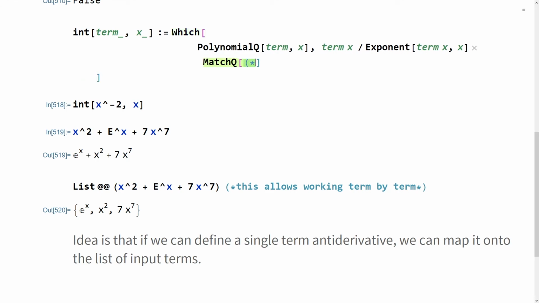So what I want to put in here is a pattern that matches x to the minus 1. How do I find x to the minus 1? And when I do, it must integrate to log. So I've got to do something with log. It has to return log here.